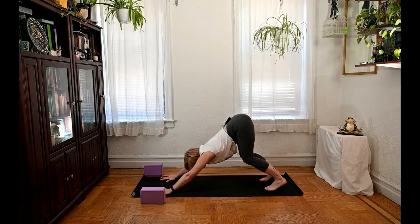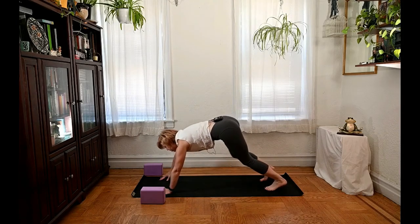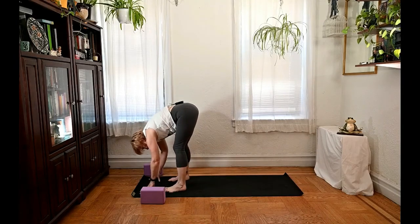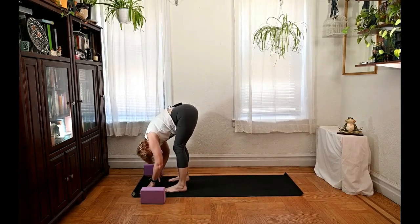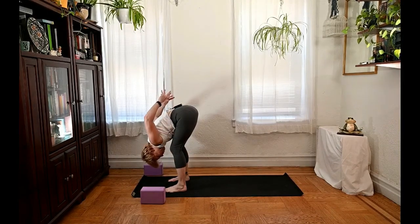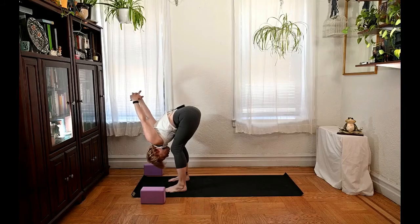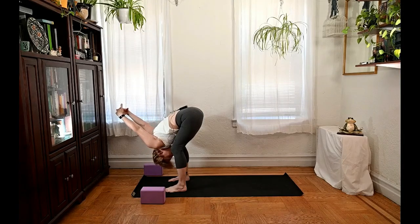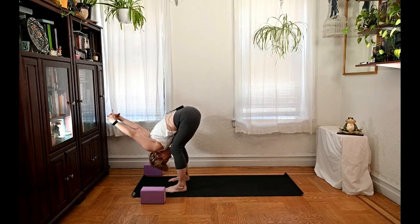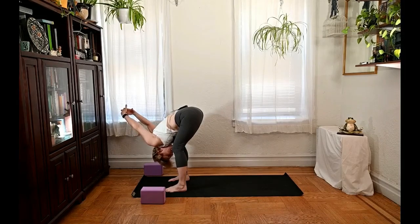You're either walking or hopping the feet up to the front of the mat, folding over the legs with the feet slightly separated. Keep a slight bend in the knees, or a deep bend if you choose, actually. Interlace all 10 fingers behind the back. Let the arms reach up toward the sky, dropping the head down. And of course, please feel free to modify as you see fit this afternoon.